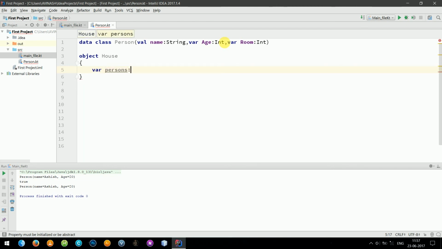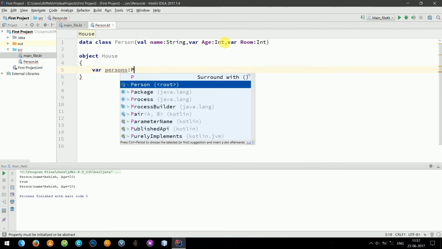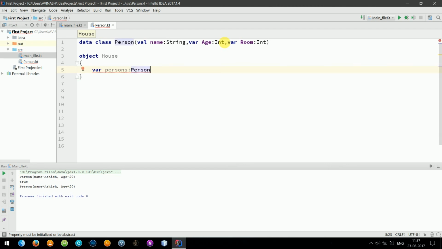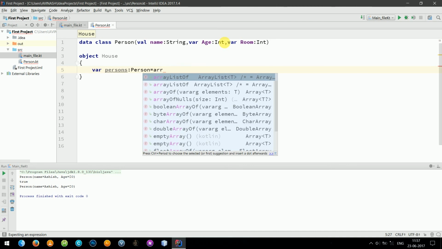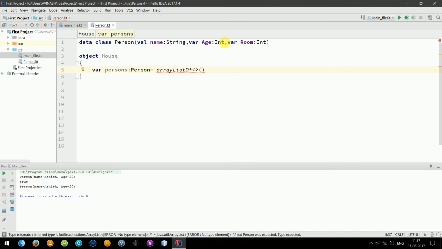It's a referring object. So I'm going to create var persons as an ArrayList of Person. Okay, I need to do this one. It's Person. Yep. Oops. It's Person.